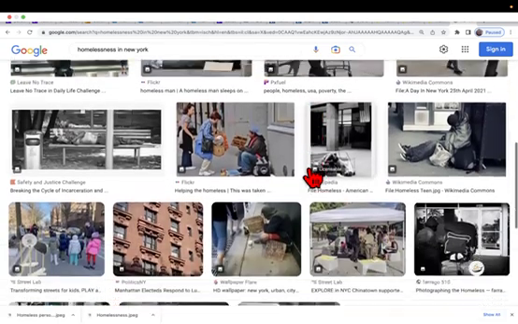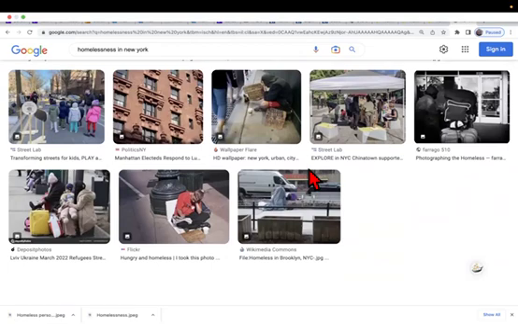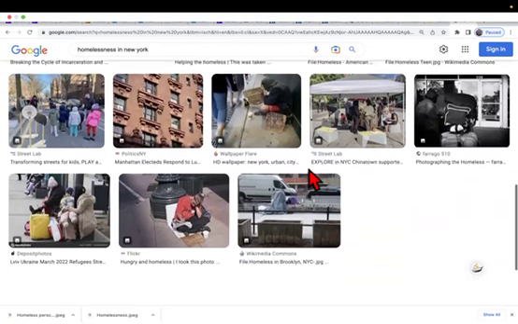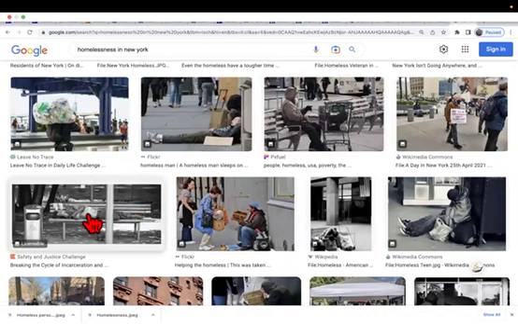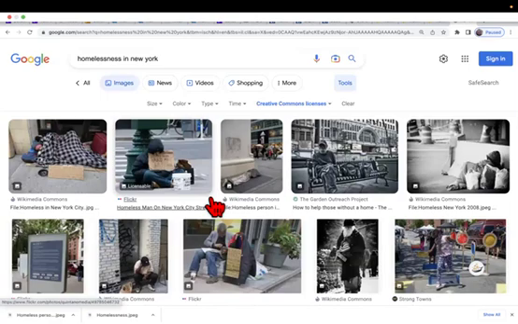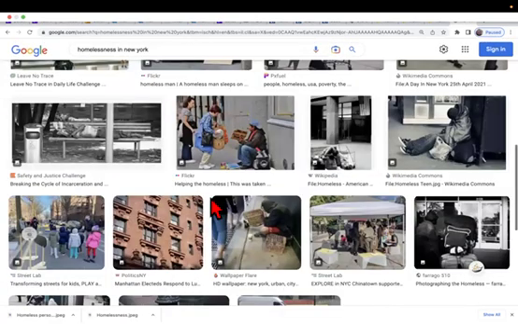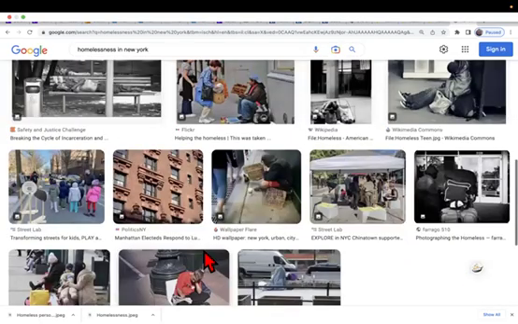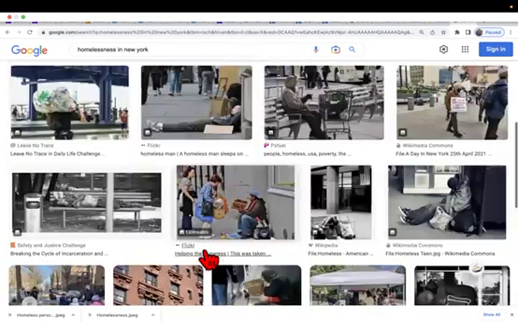Here, I mean, take your pick. That's another one on the park bench. Someone who's on the street. And they'll probably have other images as well.